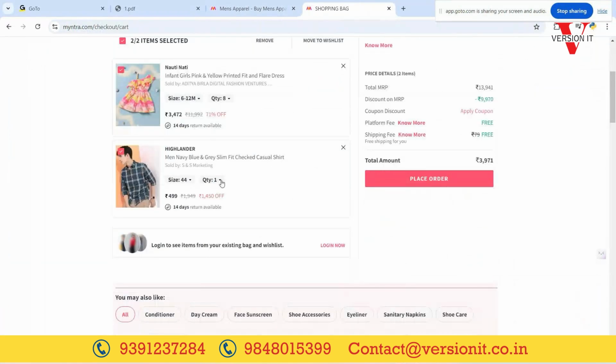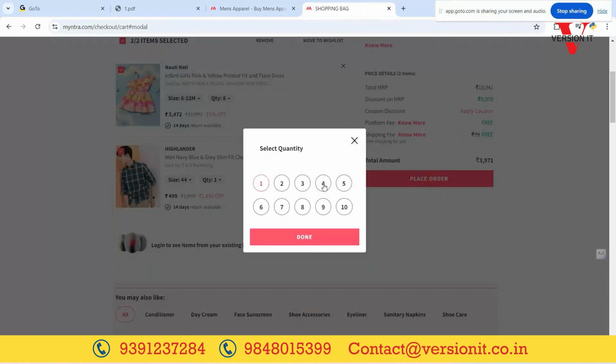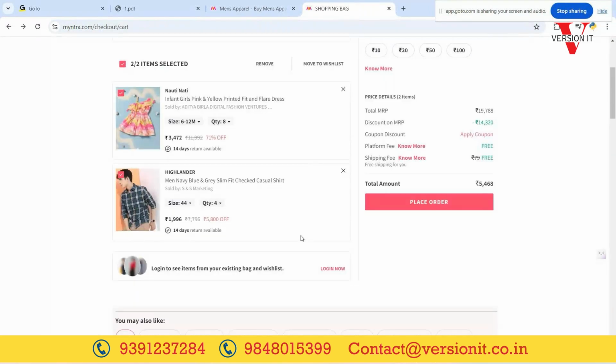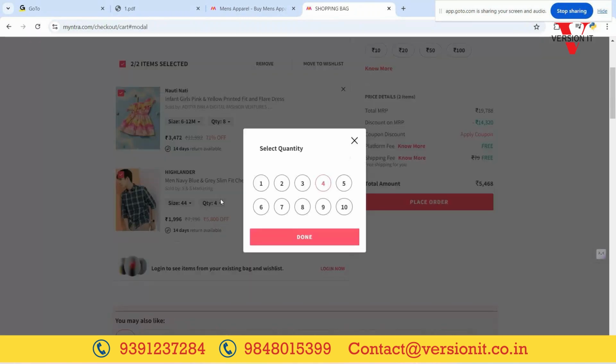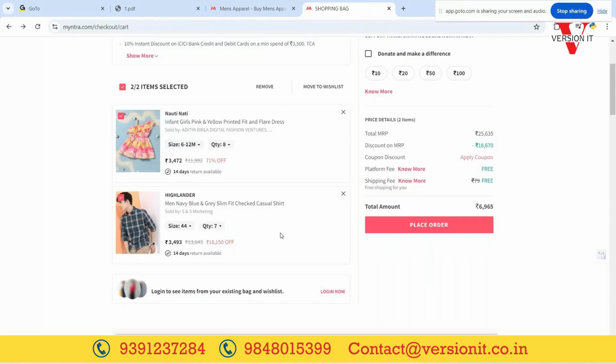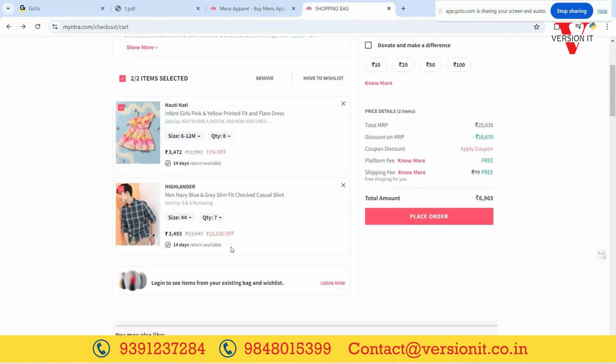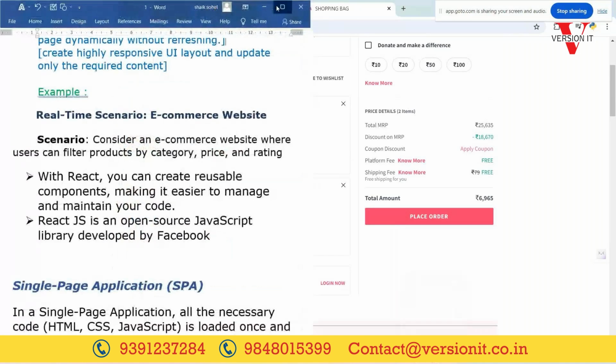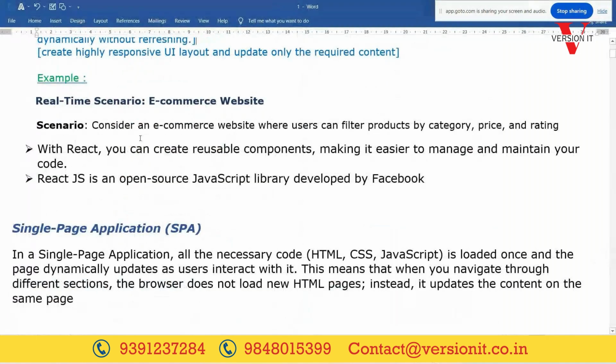I will change the quantity to 4. Now 7. So without reloading the website, what happened? The price has been changed, as well as the filters also. This is the accurate point. See, single page web application scheme.